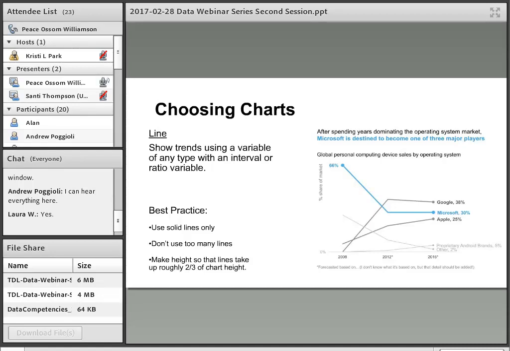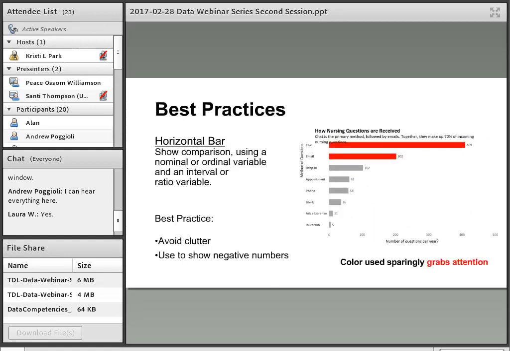Line chart is not the same. So we talk about those things and why, so that people have an understanding of it. They may not necessarily memorize all of these things. However, they're a little bit more cognizant of it, and they can always look these things up later or refer back to slides or notes.